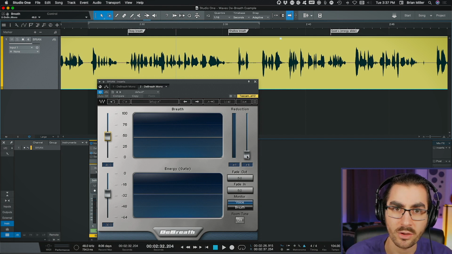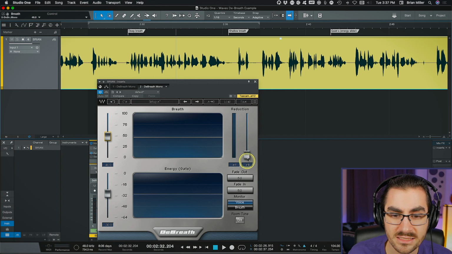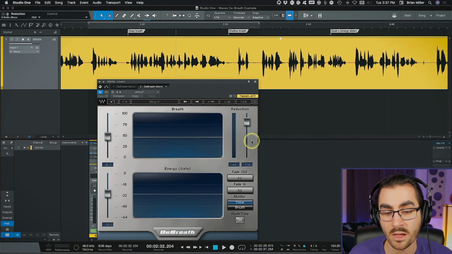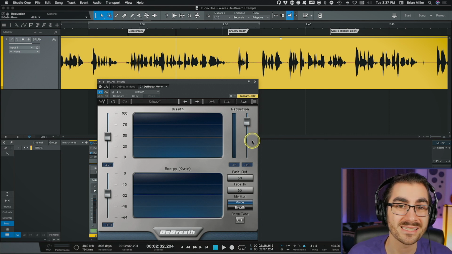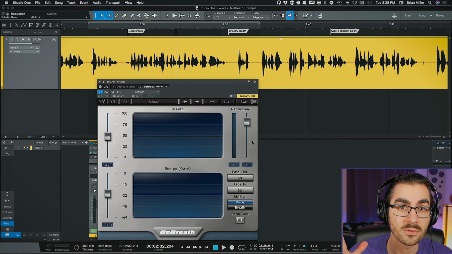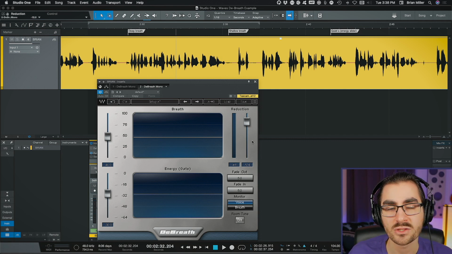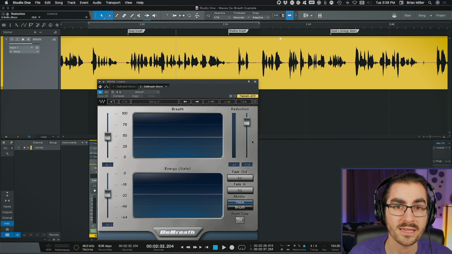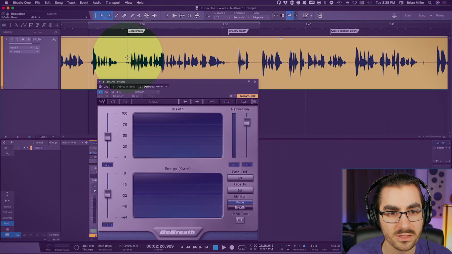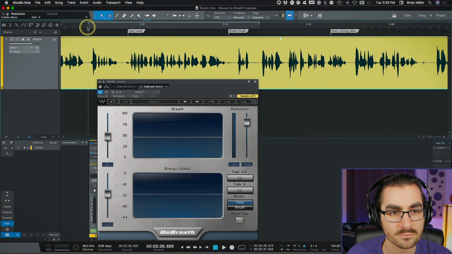I know it seems like I'm going on a tangent, but this is really important when you're dialing in plugins like this. Okay, instead of going to minus infinity, let's just reduce the breath by, let's say, 12 decibels. 6 decibels is roughly twice as loud, and 12 decibels would be roughly 4 times as loud. So by reducing the breath by 12 decibels, we're basically making the breath a quarter as loud, okay? So let's hear what happens now to this big breath right there.